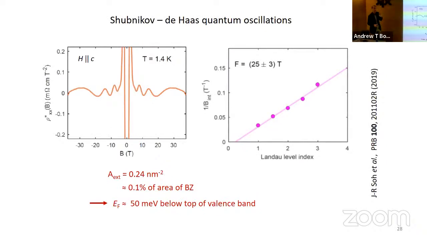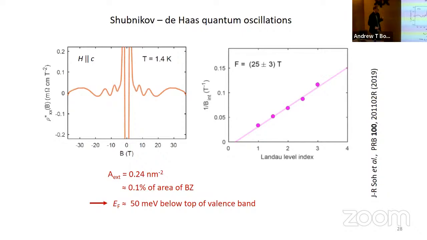Now, there's a but, and the but is that we did quantum oscillation measurements on our crystals. We actually found that we measured oscillations on these crystals. And when you measure quantum oscillations, what you're measuring is the Fermi surface. And from the periodicity of these oscillations, plotted inversely versus the oscillation number, so-called Landau level index, they fall on a straight line. And from the gradient of that straight line, you can calculate the area of the Fermi surface perpendicular to the magnetic field. And this is the number you get.